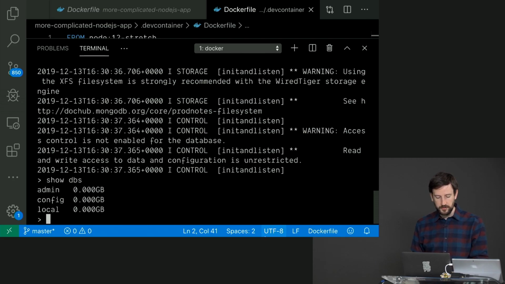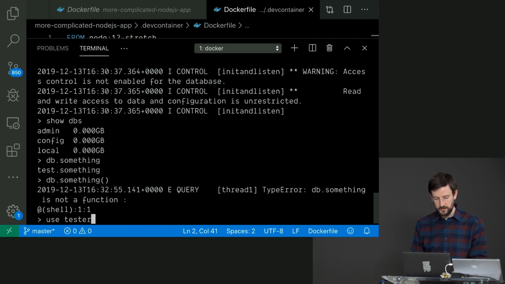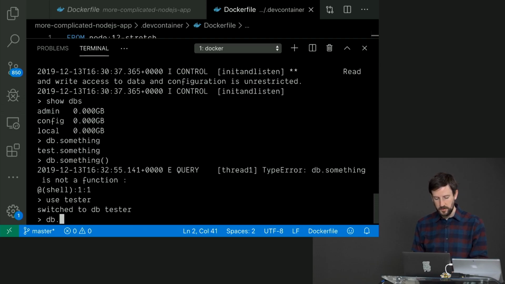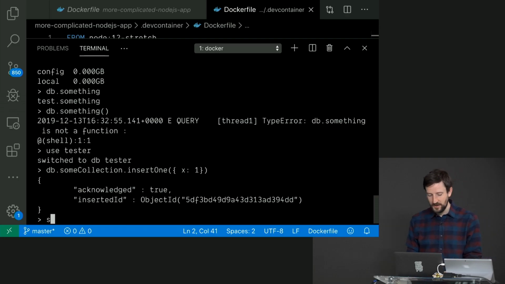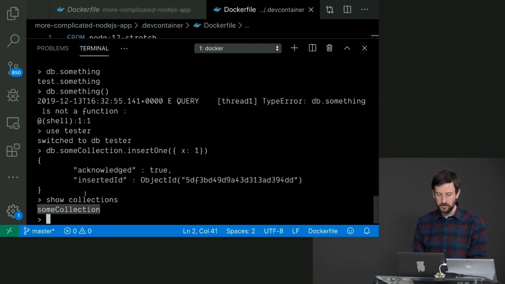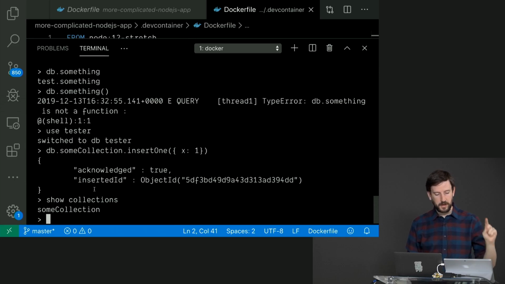So if I say show dbs, I can see what's there, and I can say use tester. Now I can say db.someCollection.insert({x:1}). Wow, I'm impressed with myself that I remembered how to do that. Okay, so now if I say show collections, I've created a collection here anyway. Point being, this is a real database. It's storing stuff somewhere, which is another MongoDB container. Now I could use volumes to have this MongoDB instance write out to a volume, and then this would be persistent between runs as well. I'm not doing that right now because that's not the point of this, but the point here is that I have this Mongo container over here talking to this Mongo container over there.